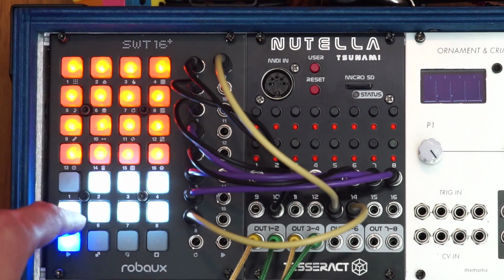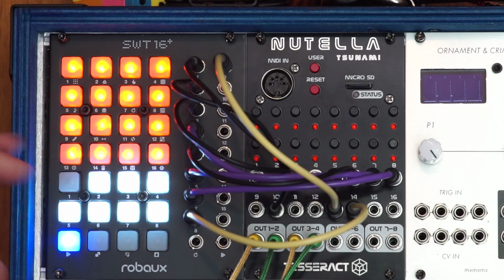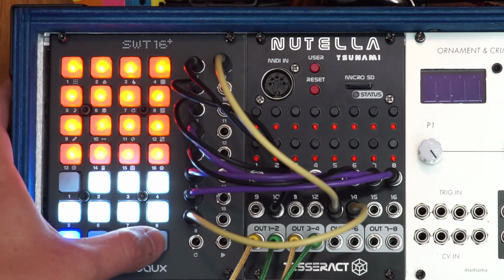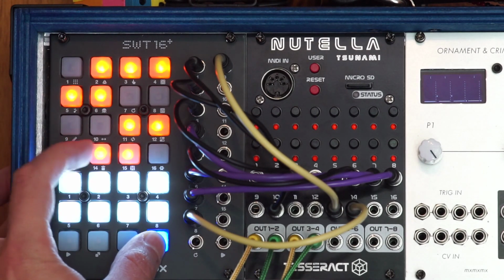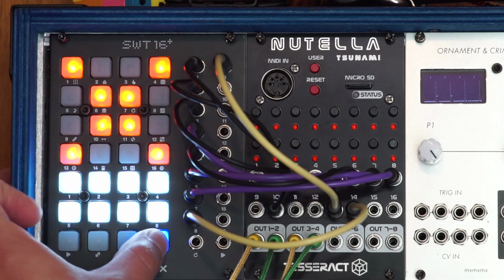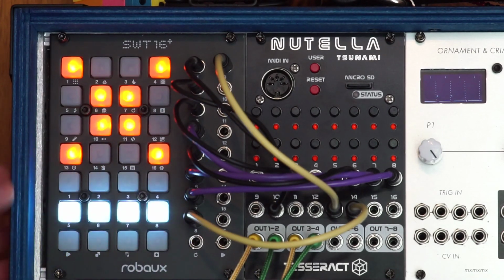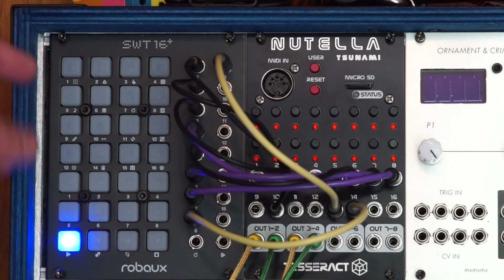Now you can have up to 8 patterns, and you have these white buttons here that represent the patterns. They also serve many different functions depending on which edit mode you're in. I'm gonna press shift here, and there's a garbage can on pad 14 here. So that's the X, right? So now I can press number 1, and that'll erase. Once I press any of these white buttons here, that'll erase my pad number 1.